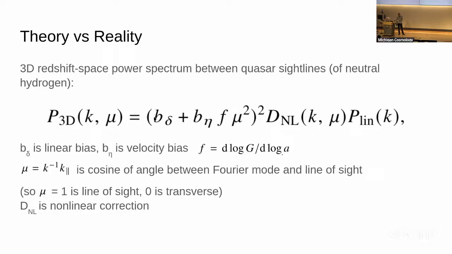The form that this has is a linear biased form. It's amazing: on large scales, everything is a linear bias tracer of the total matter power spectrum. So there's a linear bias. There is also a velocity bias, because as I've told you, the Lyman alpha forest is intrinsically a velocity space measurement. So you have this velocity space measurement, b eta, times this angle squared. And then we also have this nonlinear correction term. So this is just to say that on large enough scales, you can measure a 3D redshift-space power spectrum, and it works kind of like the galaxy power spectrum. You still have a linear bias term. You have stronger redshift space distortions, but the intuition that you expect from galaxies is kind of still there, okay?